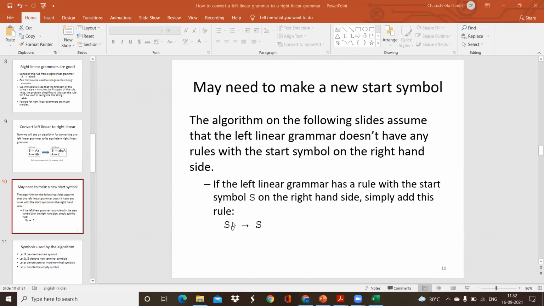And when you implement the parser, to ensure that you reach the root of the parse tree, this augmented production rule plays a very important role. So usually there is a practice to add such a production rule so that your start symbol will appear on the right hand side. Usually this is the very first statement in the grammar.